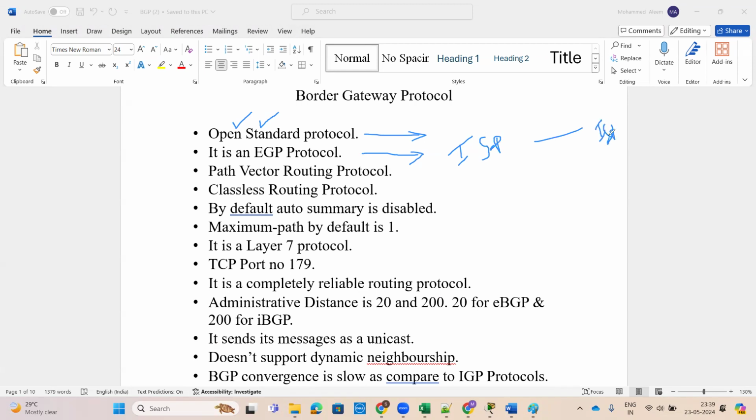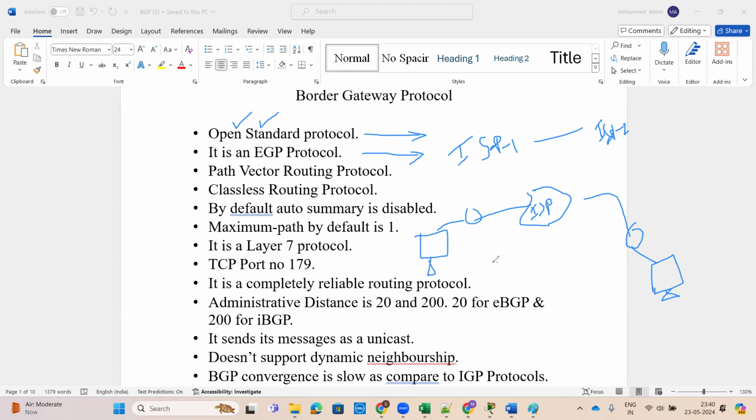If you sit in a different location and want to communicate with another location, then BGP is required. Without BGP, you cannot communicate with your different branch, because internet service providers are in between the two branches. Understood?